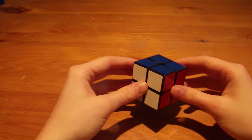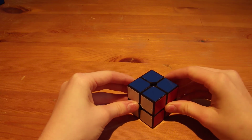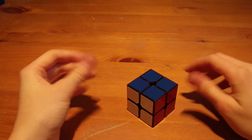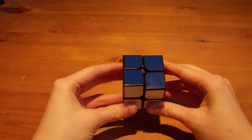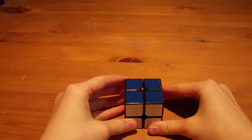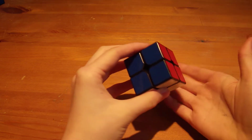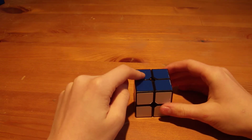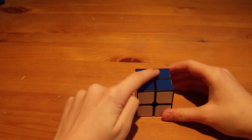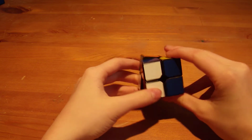Hello YouTube, this is going to be a video tutorial on how to solve the 2x2 blindfolded. So quickly here I'm just going to run through the method that I will be showing you guys in this tutorial. The first step is to orient the corners. We're going to use two algorithms to do this, and we're going to eliminate them one at a time, which will make it much easier for beginners. And I'm still a beginner.